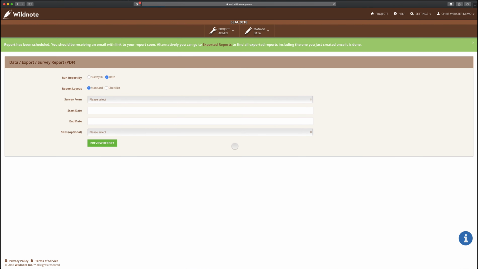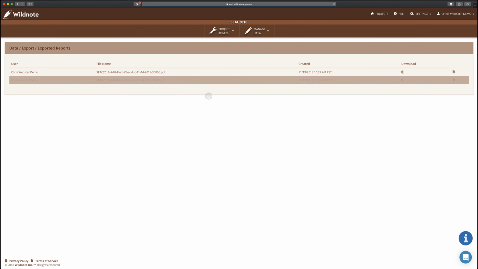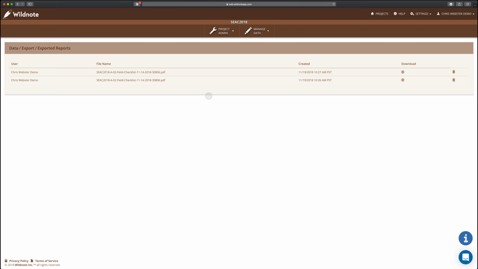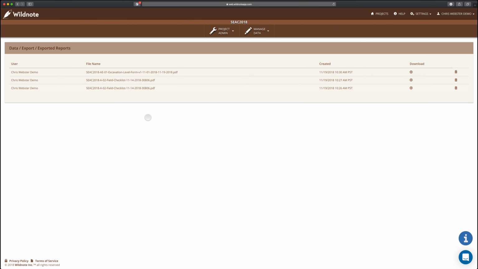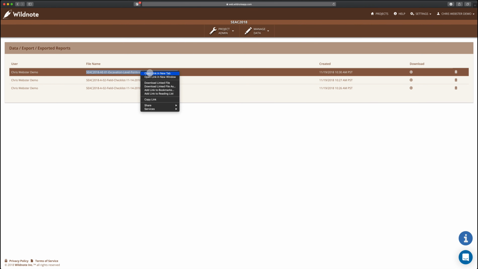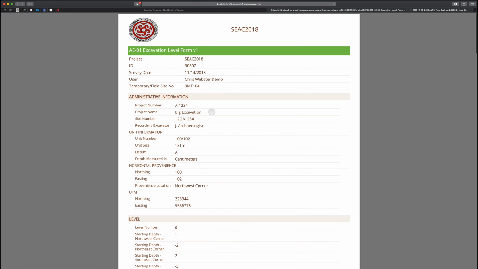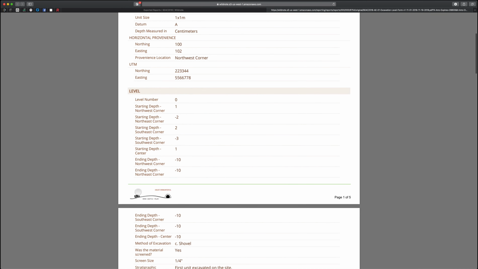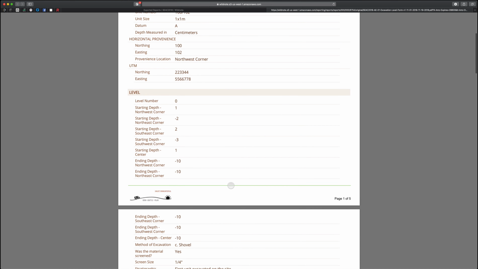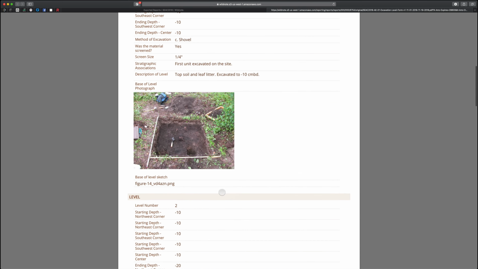Now when I export this, you'll also see the extras that it gives you. And if you go to exports, like I said, and it doesn't show up right away, simply refresh the screen a couple times and you should see it within a few seconds. So let's open this in a new tab. Now here you go. Here it is, fully formatted. You can see the company logo down here. You can see this nice green line down here noting the bottom of the page. And you can see page 1 of 5, and that is a total page count.